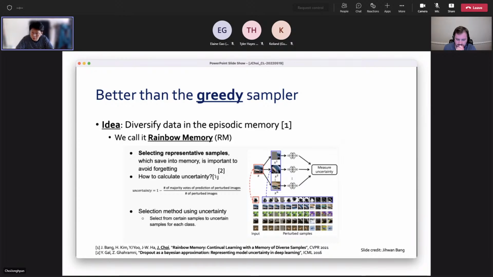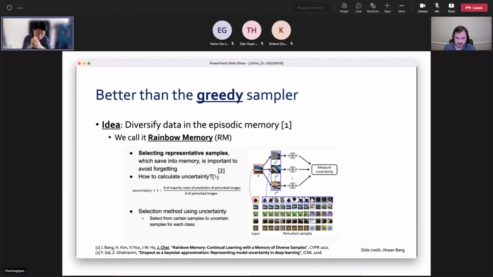When we have a sample X, we apply multiple different transformations that are usually used for data augmentation, pass them as input to the network, and measure the class confidence. Let's say this X belongs to the class car.